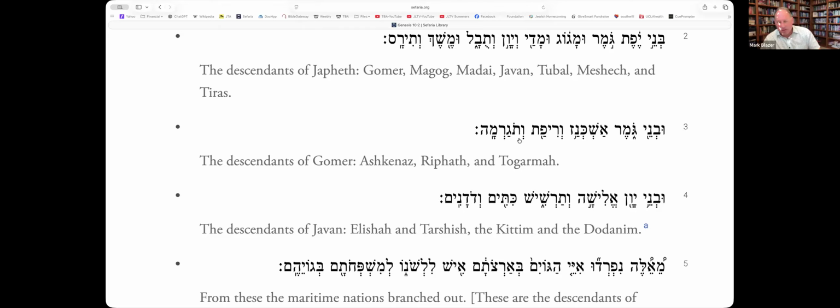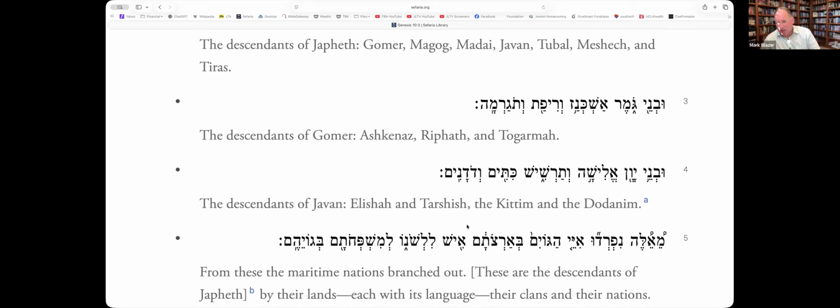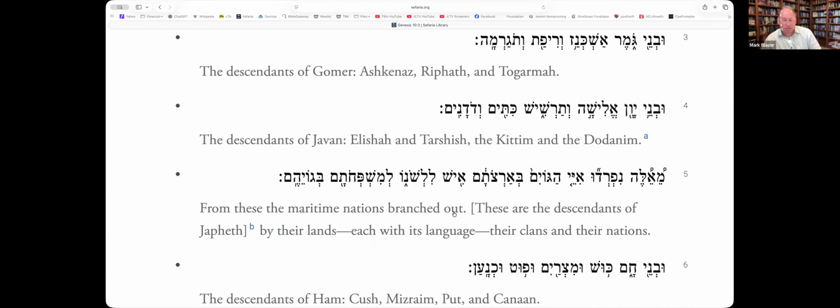What other ones really are important? Tarshish, right? We hear about Tarshish and Jonah, and this is probably the city of Tarsus, which is in Turkey. These were colonies that, according to the Bible, already had European type peoples, Aegean peoples, living in those places, and we know that the Dodanim here.